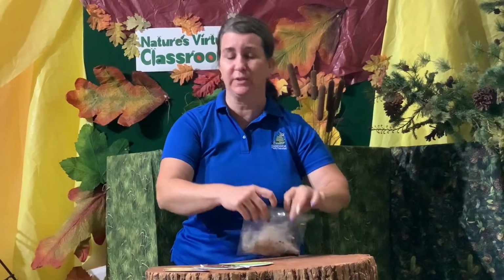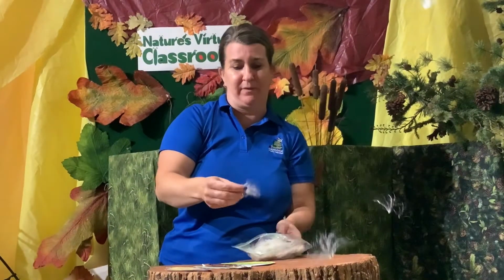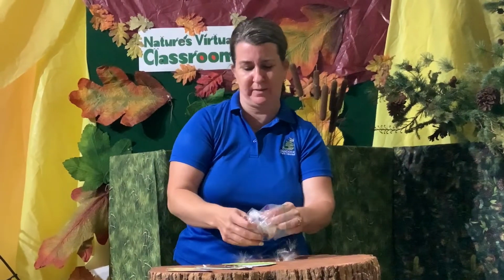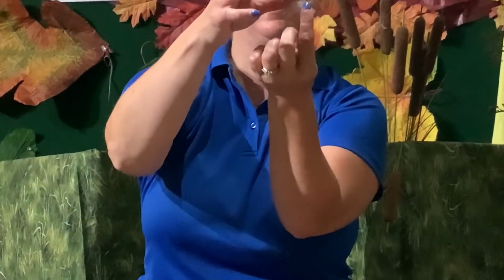I have examples of some milkweed, and even by just a little bit of air, or opening the bag even really, they were kind of going everywhere already. So here's one that I've got with a seed on it, and they're kind of breaking apart as I open it up here. And as we pour them out, these are nicely packed into our pod. So you can see, here's one seed with its fluff on there. And again, any little air will cause it to blow and kind of go everywhere.